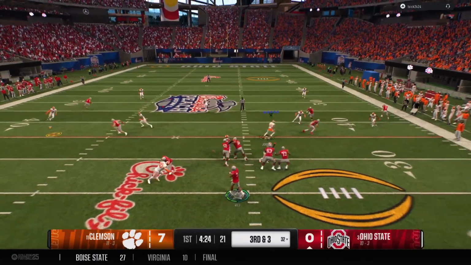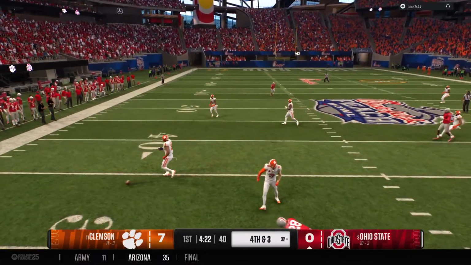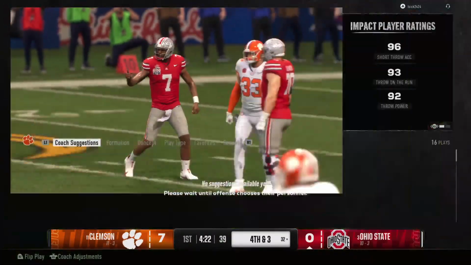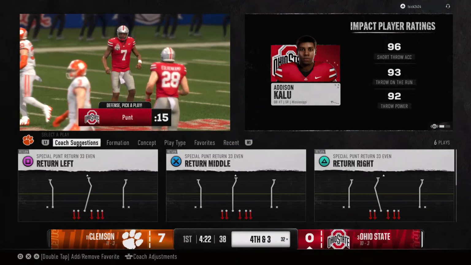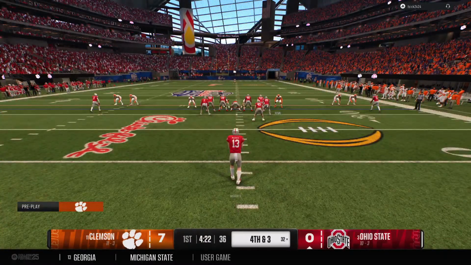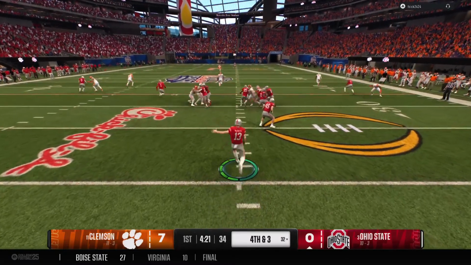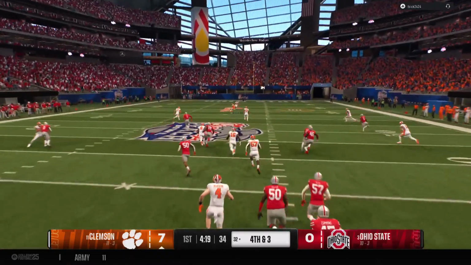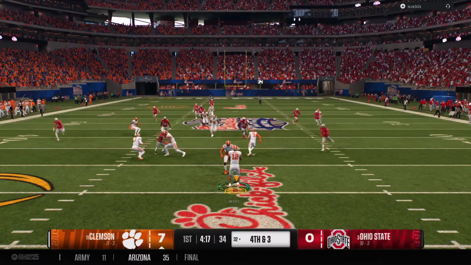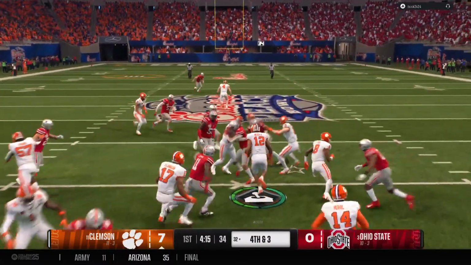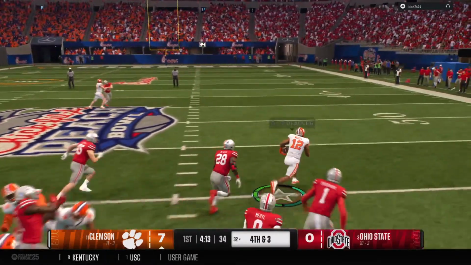Looking to pick up the first down through the air. Doesn't hold on. Good hit by the DB. Now it brings up fourth down. It has been a tough first half in this playoff game for this offense. They cannot get anything going through the air. Not only are they down on the scoreboard, but there's really nothing to build around as we get ready to go into the second half.